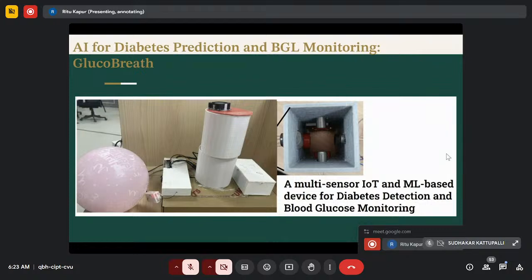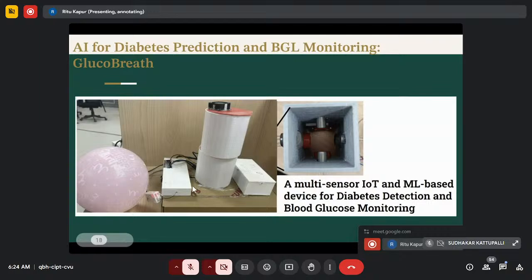So we developed a multi-sensor IoT based device, and this is entirely lab crafted. This is all 3D printed if you see the device. And we have embedded sensors into it. What you see on the right hand side is a small image of a small container, and you have sensors protruding out of it, right? So this is something which is enclosed inside the setup, which you see on the left hand side. And then you have a happy birthday balloon attached to it.